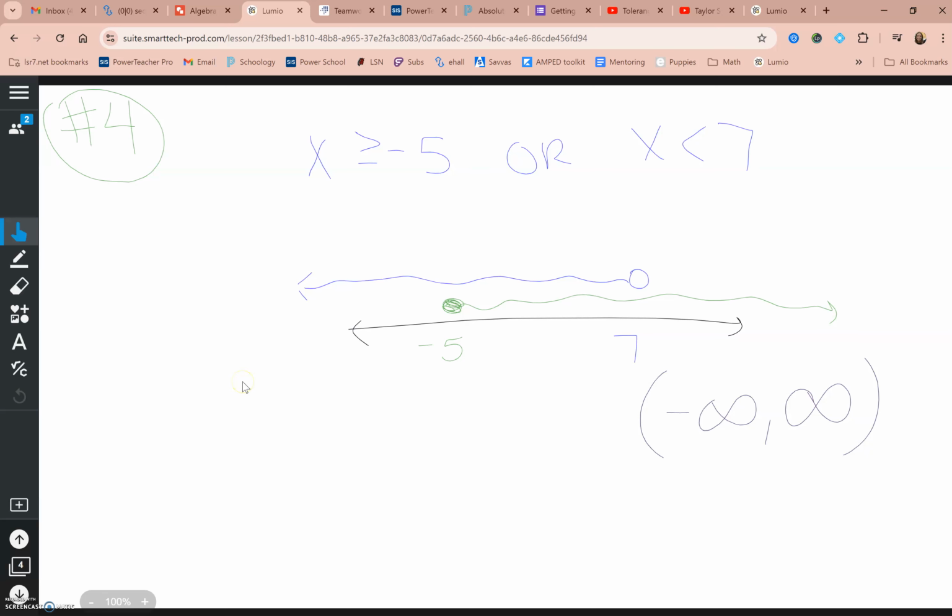Here we have another OR, so we threw them both on the number line. Now when it's an OR, for the interval notation, we just have to have one of the lines. We could have both, but we just have to talk about where we have at least one. Here we have a line that keeps going. Now, the blue one stops, but we pick the other one right up. So really we don't stop, we just keep going all the way to +infinity. Any number that you could think of would work for this inequality. Hopefully it makes sense because any number can either be bigger than -5 or less than 7. So -infinity to +infinity.